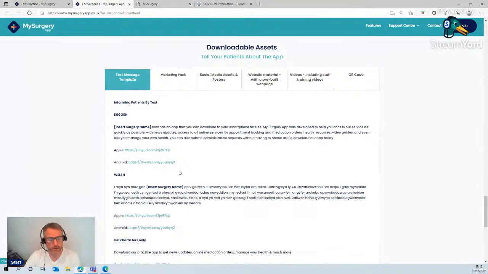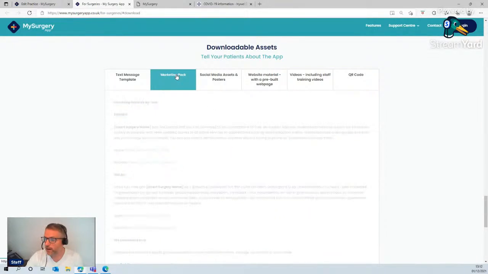Again, just a reminder, whenever you are sending anything out to patients, please do include the Apple and the Android URL. It's pointless putting anything out to tell patients that you have an app without giving the patient a link to click on. As long as you include these links, the patient can click on it and go to the Play Store to download the app directly. And the links are always included in anything we put out for you.